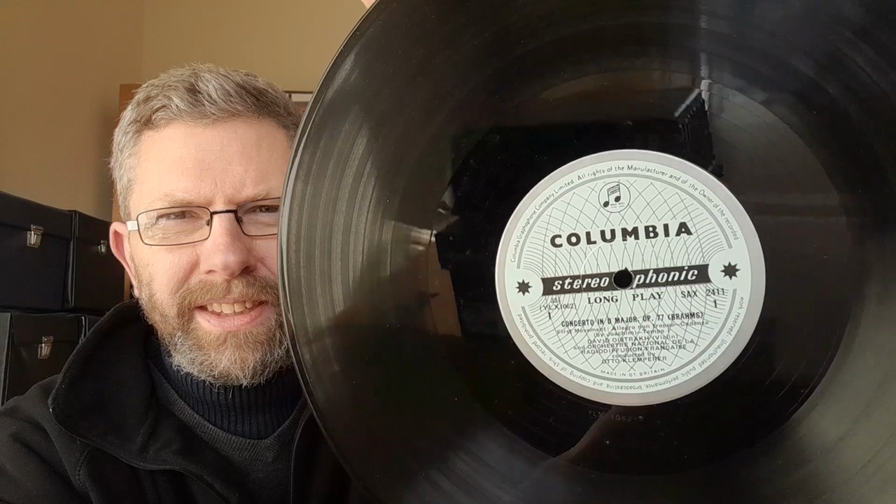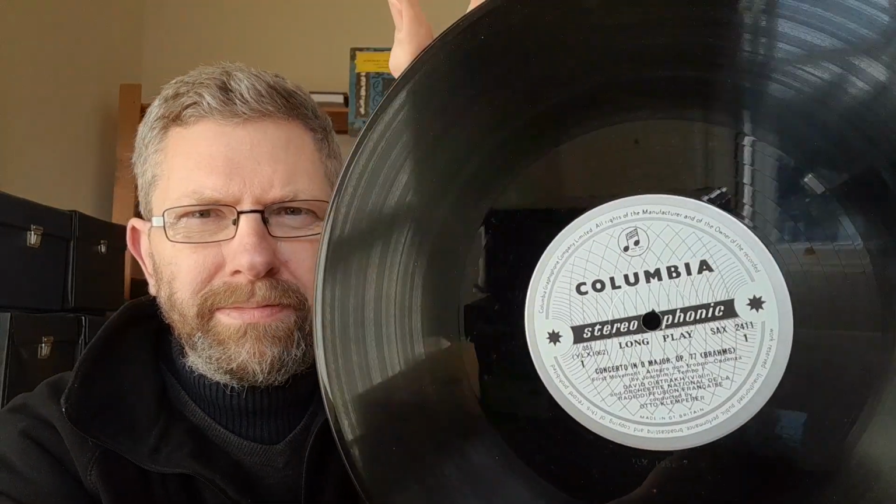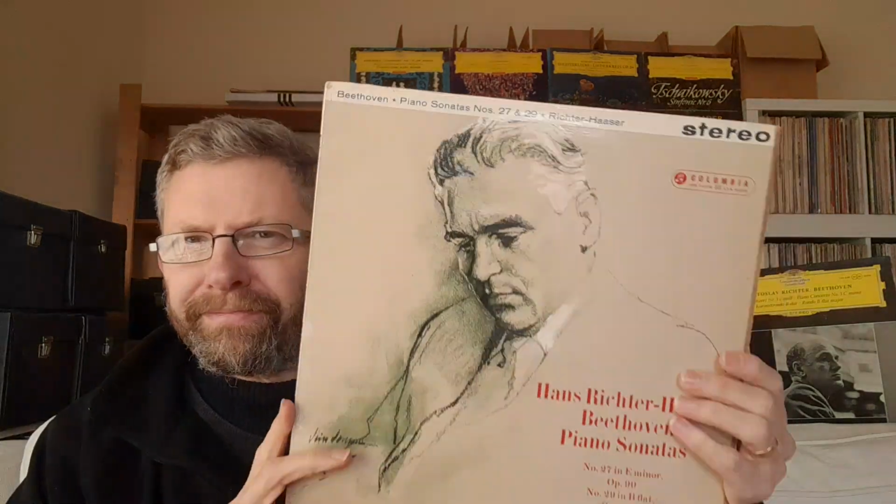I'll just show you the record. There's that pale blue and silver label. I was a little bit disconcerted by the fact it had some sort of bag rash on it. Oh my goodness. It's not in quite as good a condition as the other one I had, but it plays wonderfully. You're not going to be able to sell it because it's not near mint to look at, but it plays lovely and it's just, hooray, it's back. Moving on, because I've spent far too long on that.